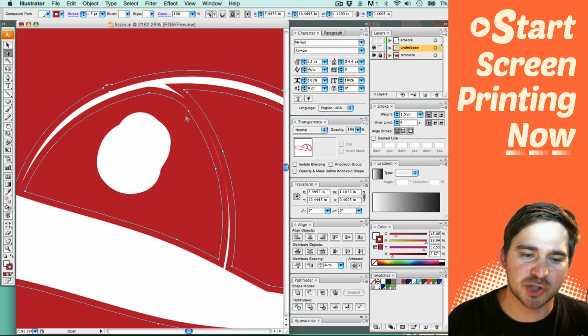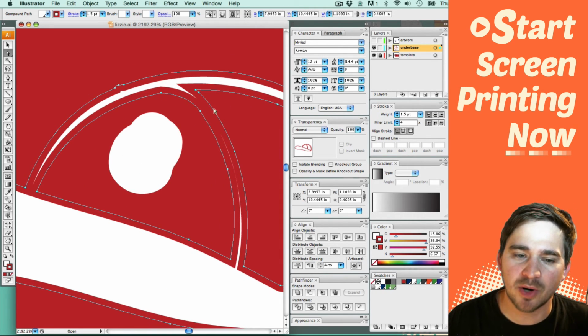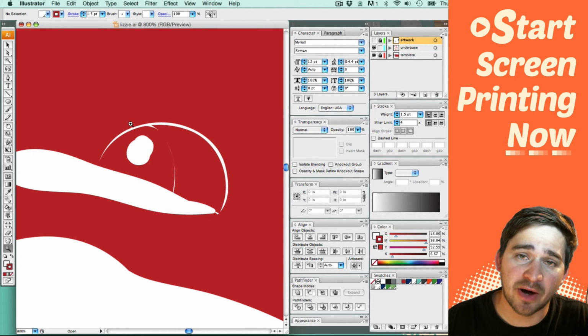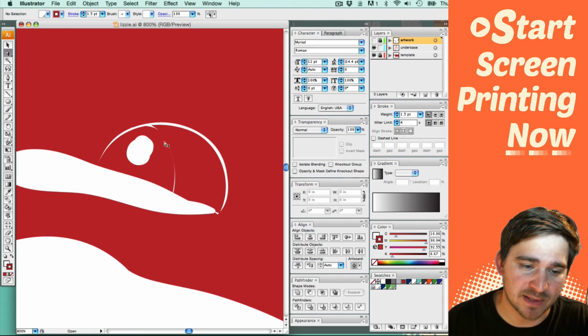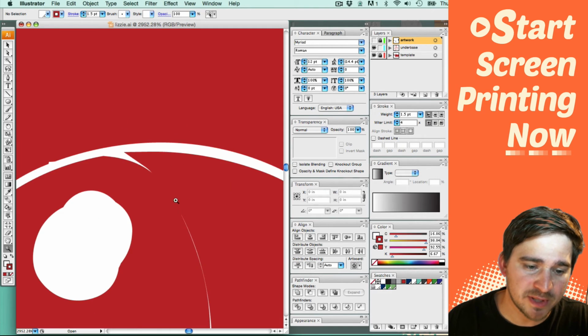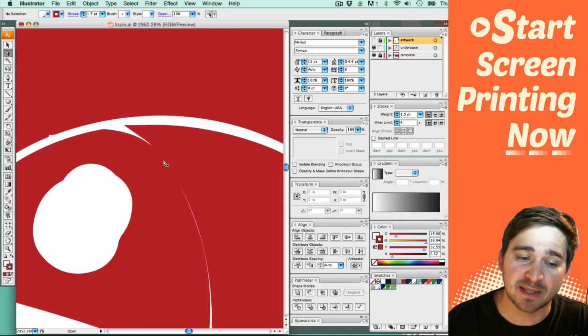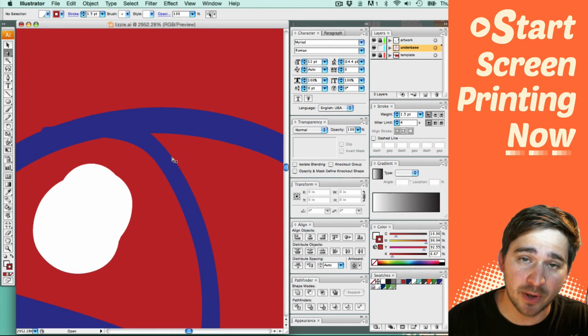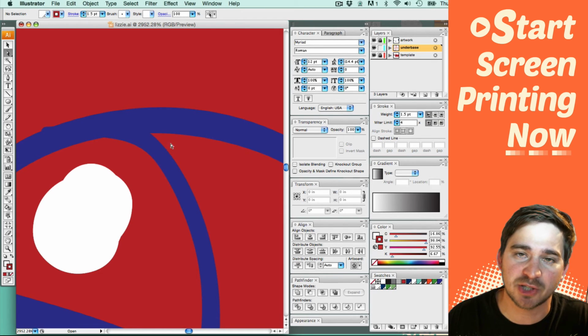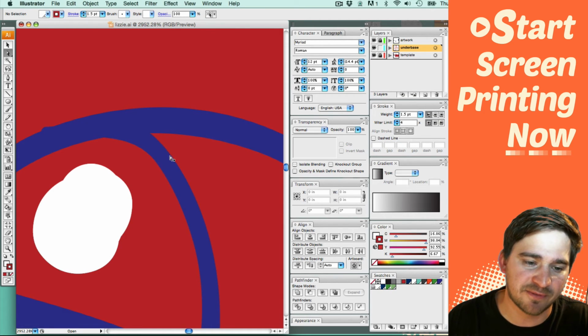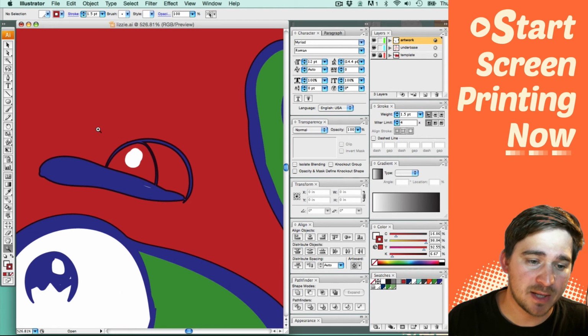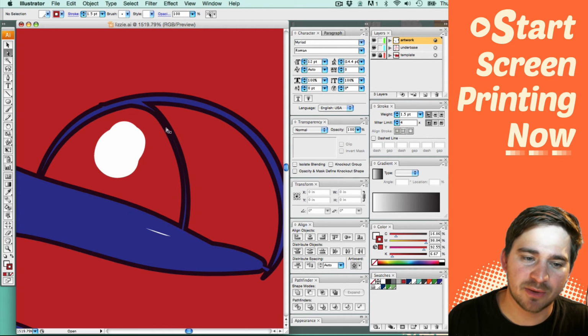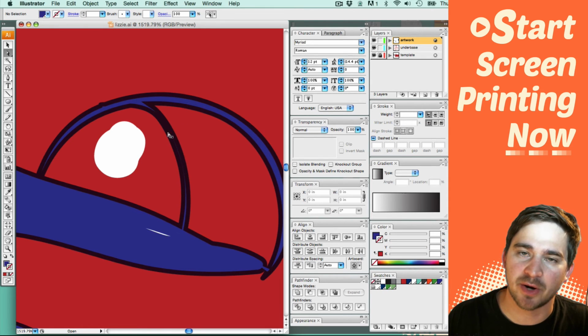As you can see, the stroke is so large now, the choke is so large that it's actually cutting out some of this artwork. I will no longer have an underbase for those areas. And so in certain parts of the artwork, that means that the imprint color, this violet in particular, is going to be printing directly onto the t-shirt, and it's going to look a little bit different from the rest of the imprint. It's going to look really bad. And now we can see what would happen. The t-shirt color is bleeding through this violet because there's no underbase right there.